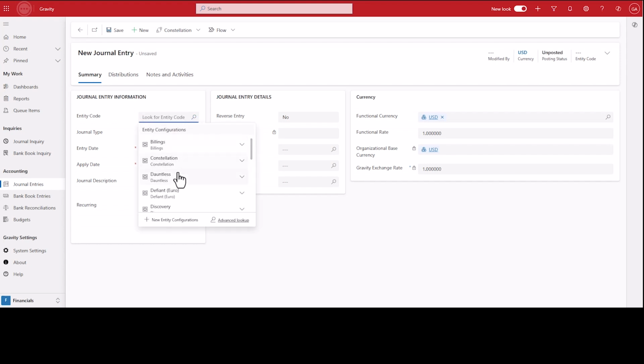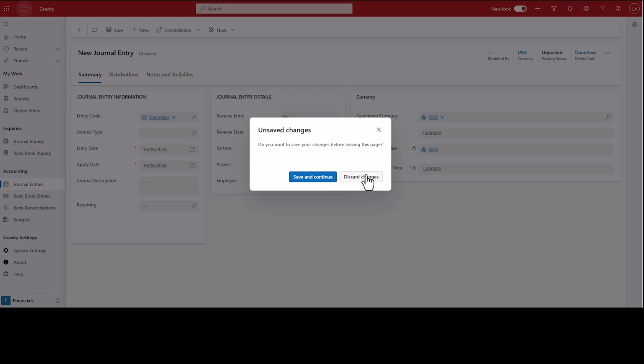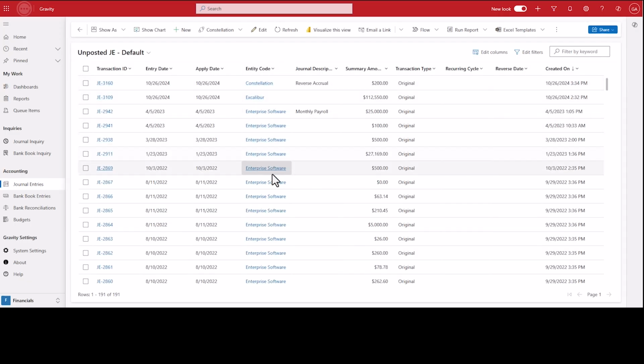So really what happens is this is now just a pointer to make it easier to fill in that code, but you can make any transaction for any company that you have security to see without having to exit the form, go change companies, and come back into the form. And that just makes it so much more efficient. And you're able to now work with your entities and all their transactions at once. Instead of just seeing one slice of one entity at a time, you have the ability to work with multiple entities. I could post these journal entries from multiple entities.